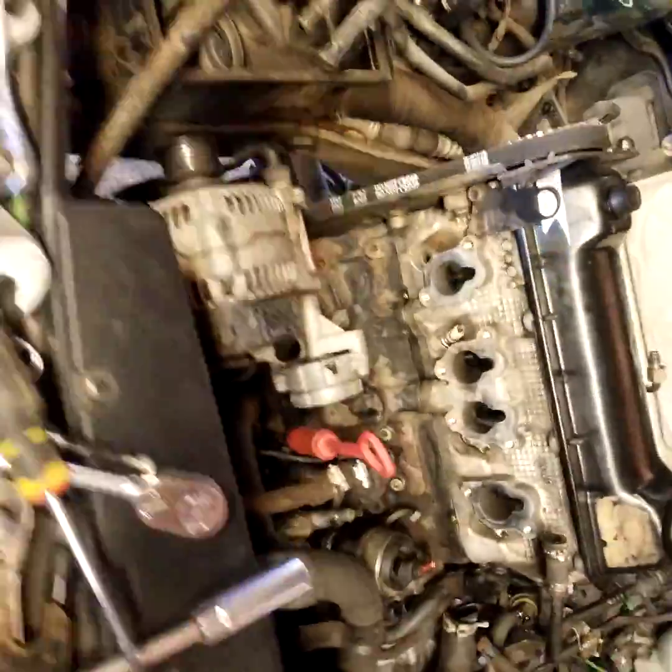I'm making this video on the Jetta because I didn't see any videos on the older school 95 Jetta GLS 2.0 liter. I saw a teardown of how to get your belt off but it doesn't show how to put the belt back on. I already got the belt put back on — I'm just going to go over all the marks and how you want to make sure to have everything set up. I still have to start it, fill the oil and antifreeze, and put the intake back on.